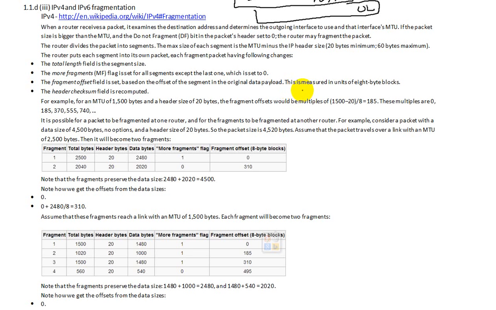If you're trying to determine the path MTU from point A to point B, and you're going over several different types of media, maybe Ethernet to fiber, back to serial, back to Ethernet, down to fiber, and then you're done, depending on how things are working.